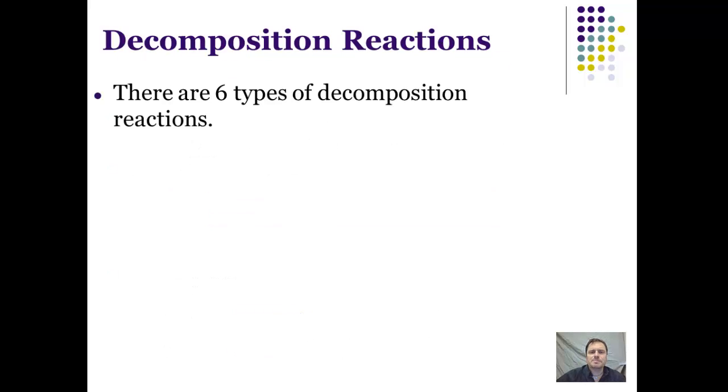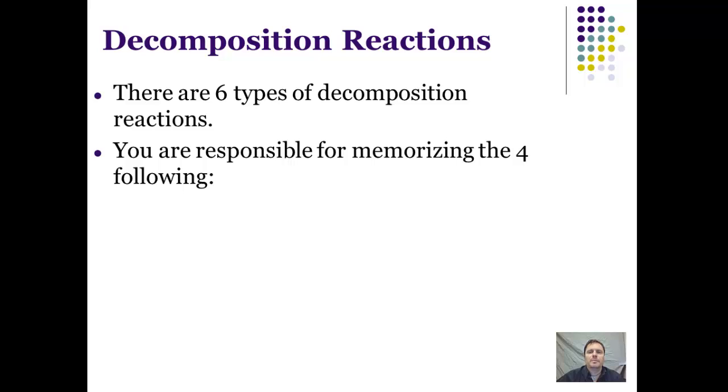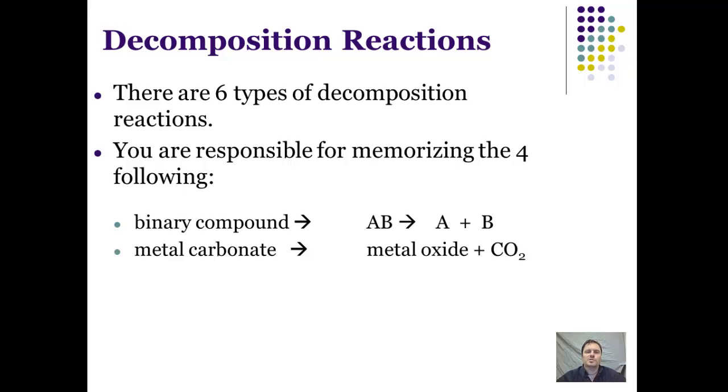There are 6 basic types of decomposition reactions. You're going to be held responsible for memorizing 4 of them. Make sure you get these down. The first one is what we call a binary compound. That's what we just talked about, one product breaking down into 2. The next 3 are a little more specialized.